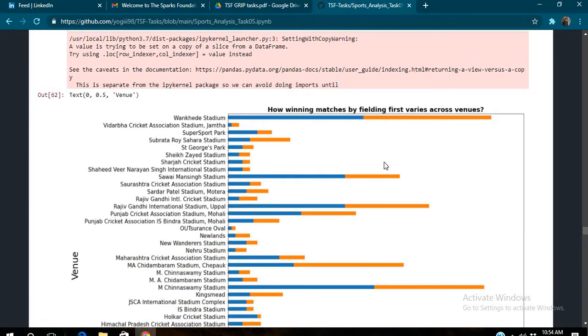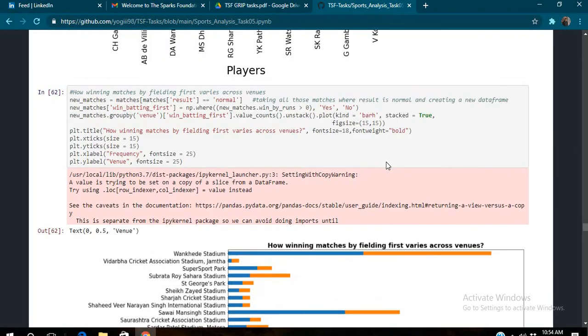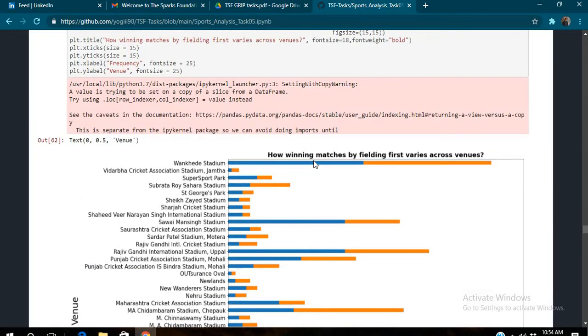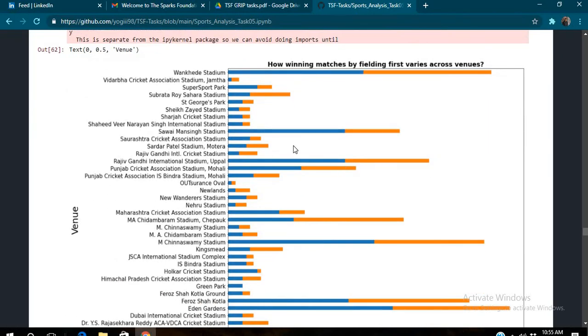And here we are trying to find the relationship between the venue and batting first, right? Batting first or the team chooses to field first in Wankhede Stadium. I think they have both equal chances, but let's go with Mansingh Stadium.